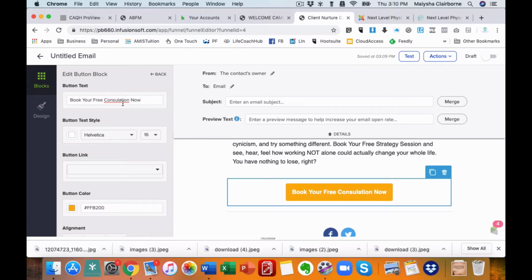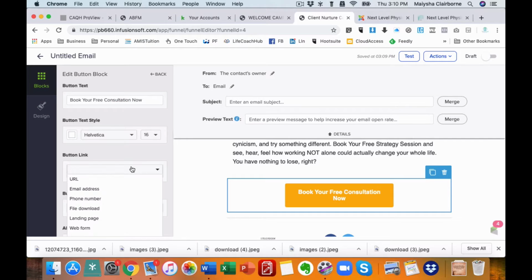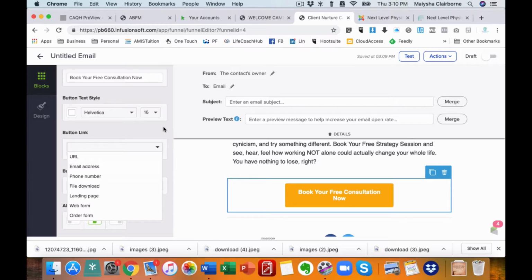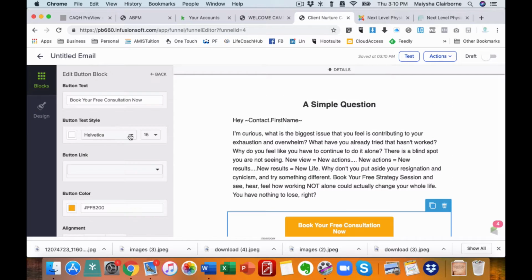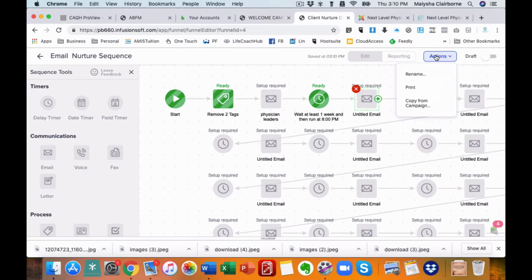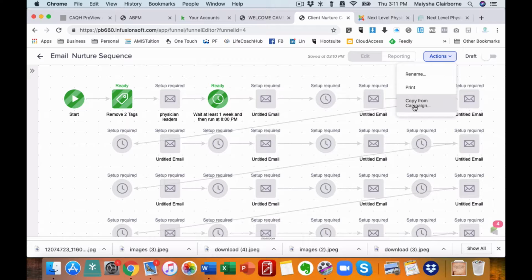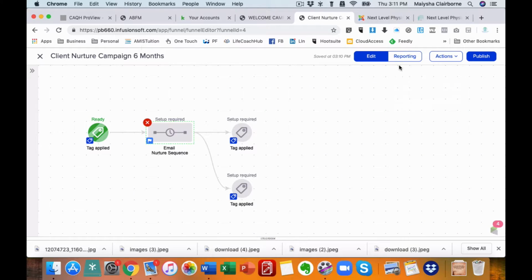Now, consultation, spell check. And then the button link, do I have my campaign links? I don't have any campaign links set up here yet, but I will set them up a little later when I go back through these. Actually, I'll set them up now. Actually, I'll just do this. It'll be easy. Let's go back. One thing that I love about copy from campaign rename. Oh, it's not letting me do the campaign links. All right. Campaign. Oh, there's a reason for that. Oh, there we go. Campaign links.